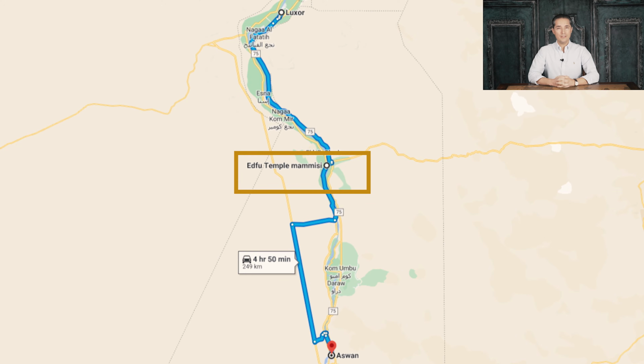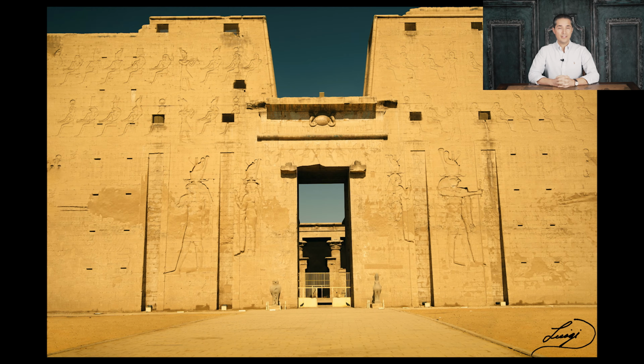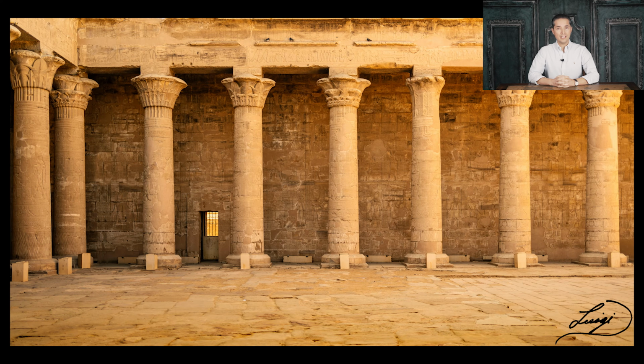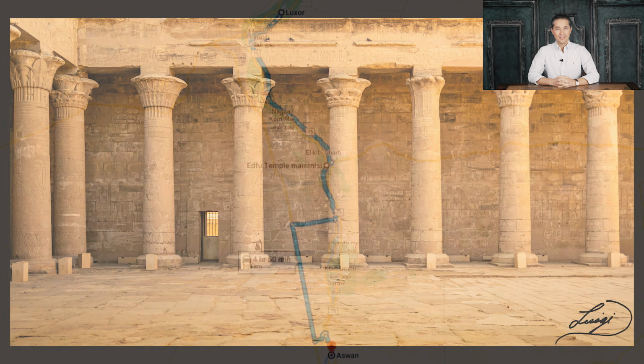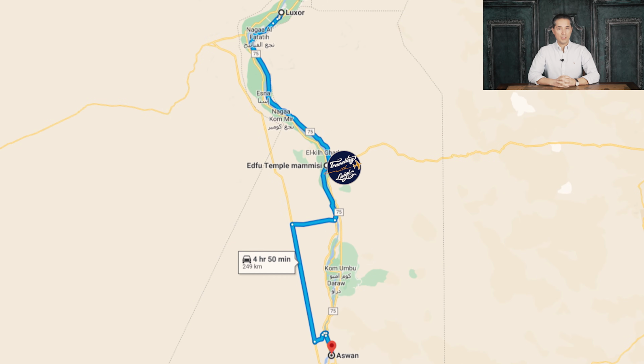hours into it, we're going to visit another temple, which is the Temple of Edfu. And I have a couple of images for this temple that I can share. Now we're going to have a different video for some of the things that we are looking at here. The Temple of Edfu has columns that are more in line with the Greek style. Now we start heading south, and about 2.5 hours or so we arrive in the city of Aswan.